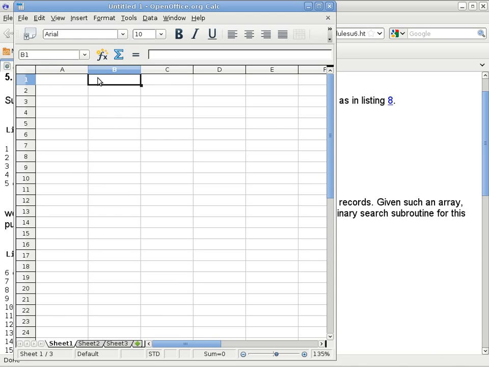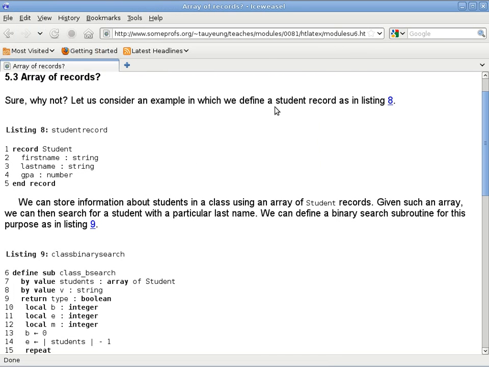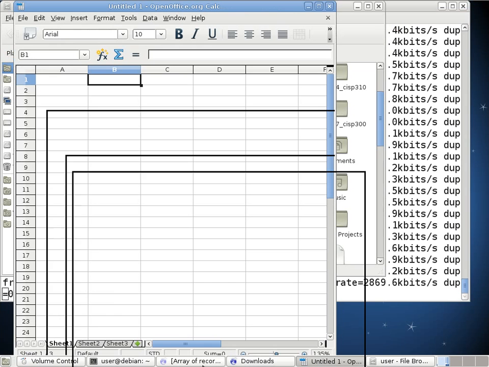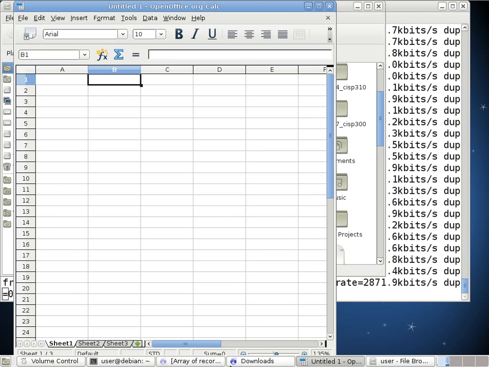I'm just wondering whether I should be using the file that I saved last time or start with a new one. Same one? Okay. You were kind of rushing to finish right before class. I did not finish it.